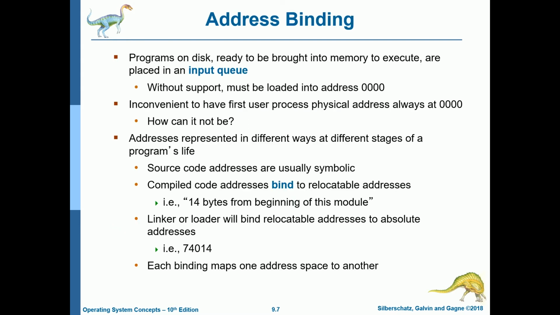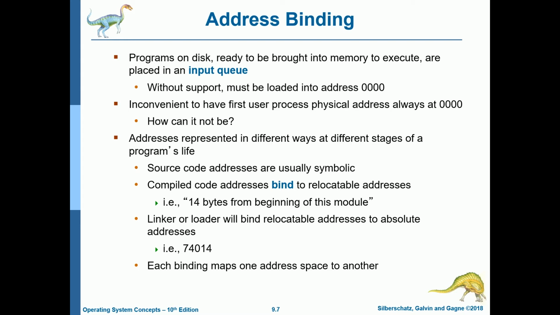Usually, a program resides on a disk as a binary executable file. To run, the program must be brought into memory and placed within the context of a process. This is where it becomes eligible for execution on an available CPU. As the process executes, it accesses instructions and data from memory. Eventually, the process terminates, and the memory is reclaimed for use by other processes.